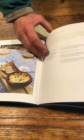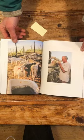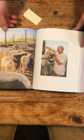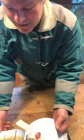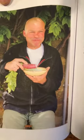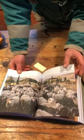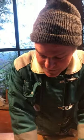And then, very special, we have here an idea of what you can do with our cheese. Huh? So please, here is another photo, not of a beautiful man, but a good photo. So you see, I'm basically a shepherd. That's my girlfriend here. Goats are like that, no? And yeah, I recommend this book. Oh, that's another ugly photo of me, but that's because the radish was really strong. It was really hot. I really recommend the book to give you a bit of an idea, especially in these difficult times, of what happens in Tuscany on the farm, because unfortunately at the moment nobody can come here. I hope soon we'll change this disaster, but we never know.